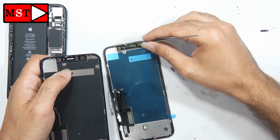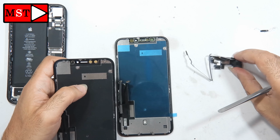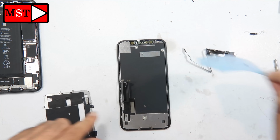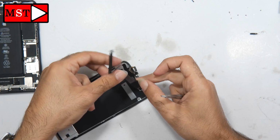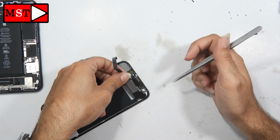Now all we have to do is put that frame on, and after that we will put the camera with the ear speaker. Now we can remove this sticker and assemble back the ear speaker flex cable. After that we will put the 3 screws in position, and that's it. This was for today.